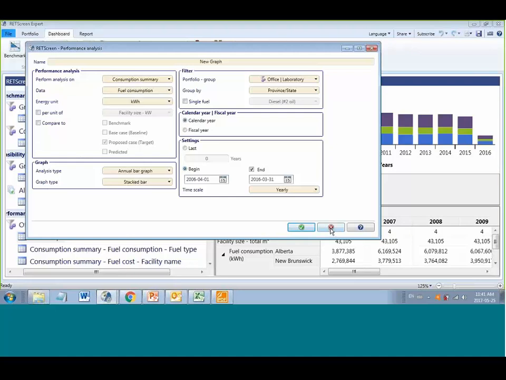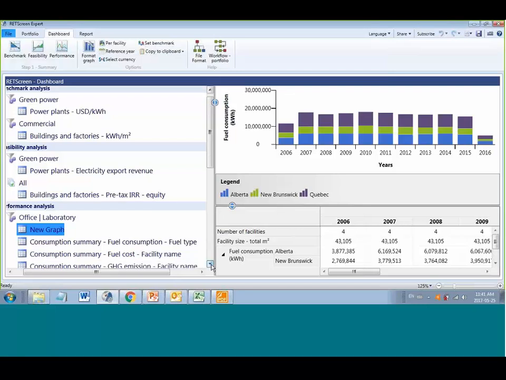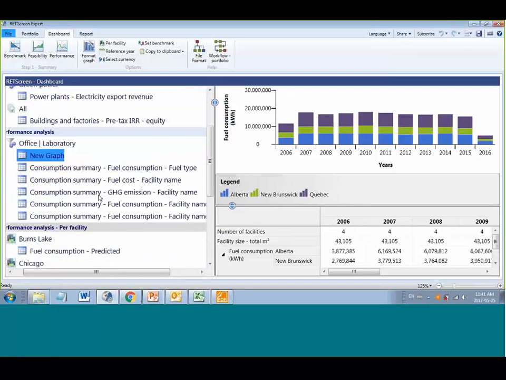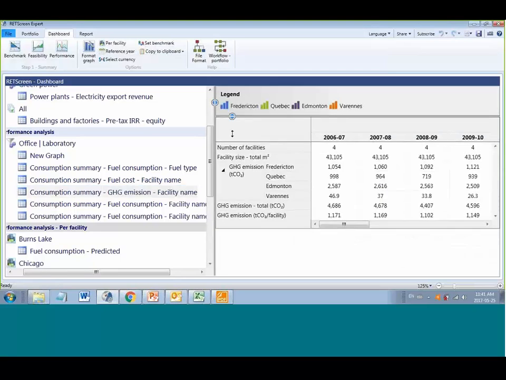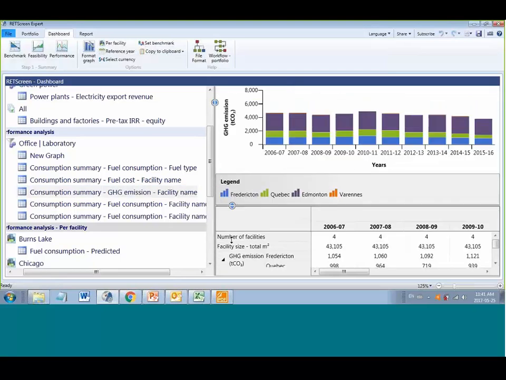So we have some examples already in this sample portfolio, say of greenhouse gas emissions for those same buildings. That's very helpful. Essentially, the user defines what's in the portfolio, and then they can run user-defined queries to summarize metrics of interest for different things in that portfolio. So I think that's a pretty neat tool.